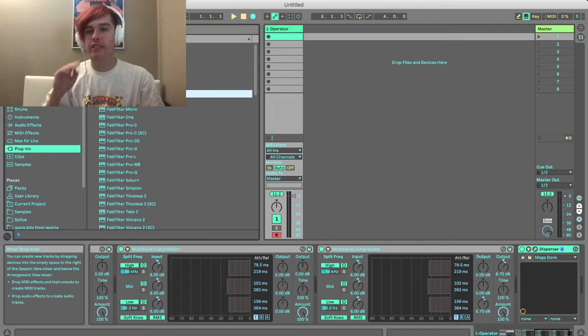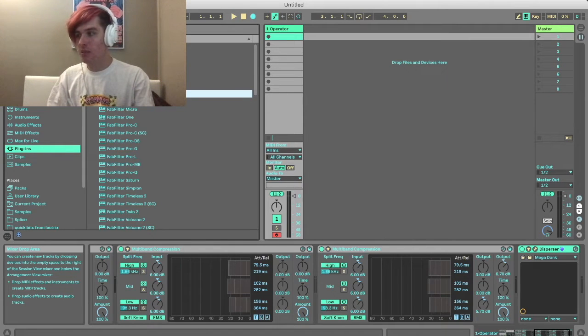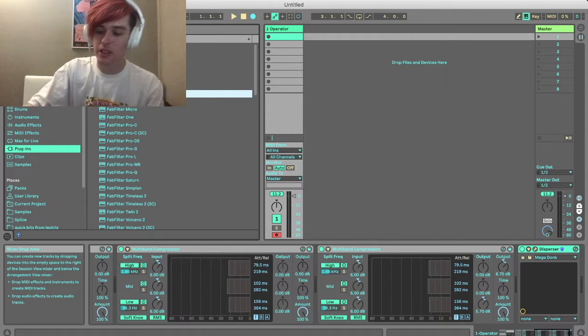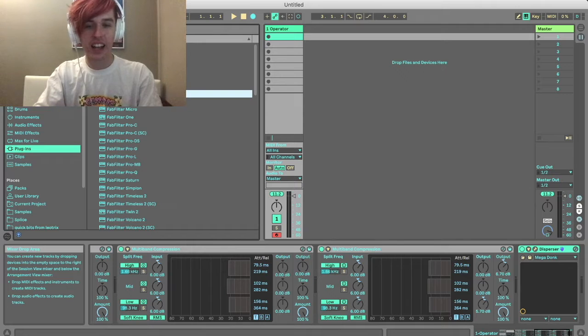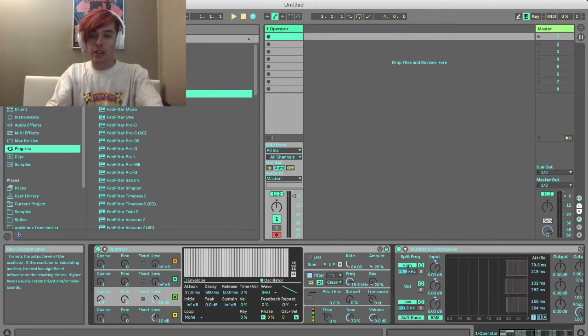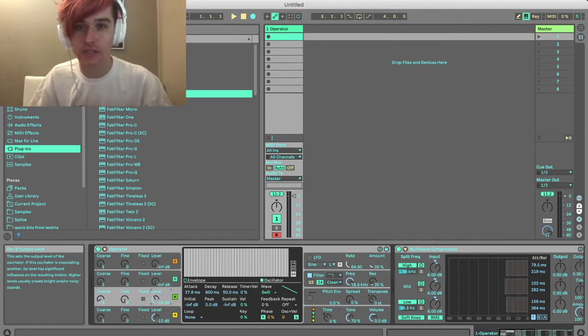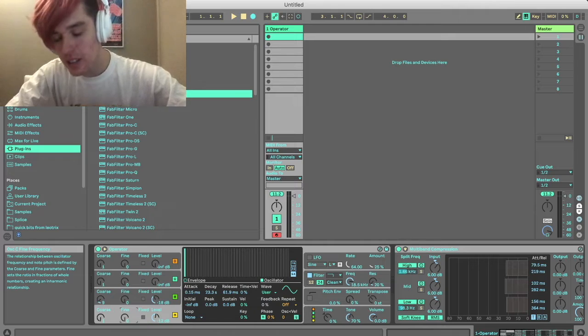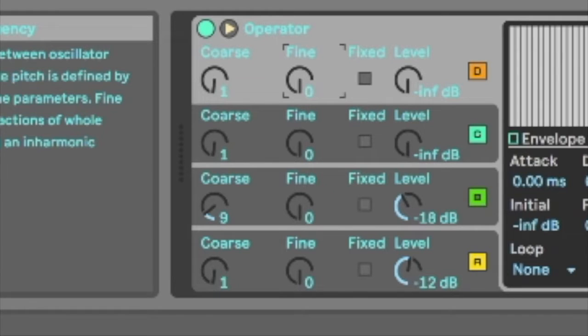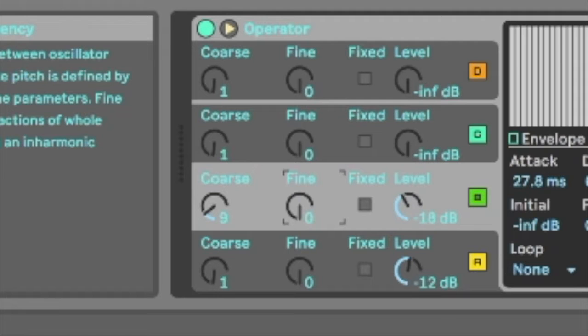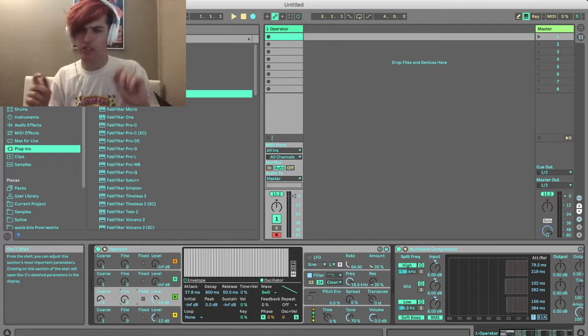When you're using Operator for dubstep, or if you're using Operator at full stop, it doesn't have to be complicated. It can be really, really simple. So always try to simplify how you use Operator. Do experiment, play with all the oscillators, but for me, I usually just use A and B for the most part. On each of the oscillators, you have fine knobs, and just like the coarse, this does change the pitch of the oscillator. This can help you basically just fine-tune the pitch.